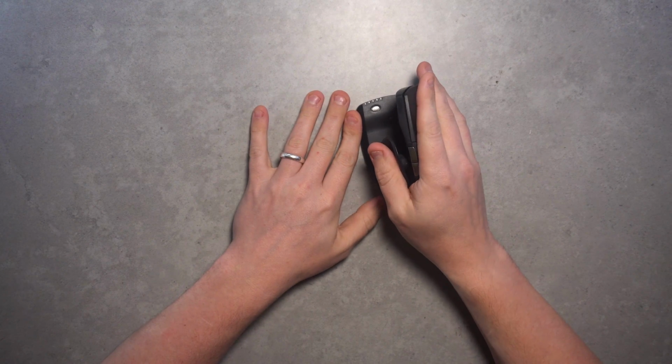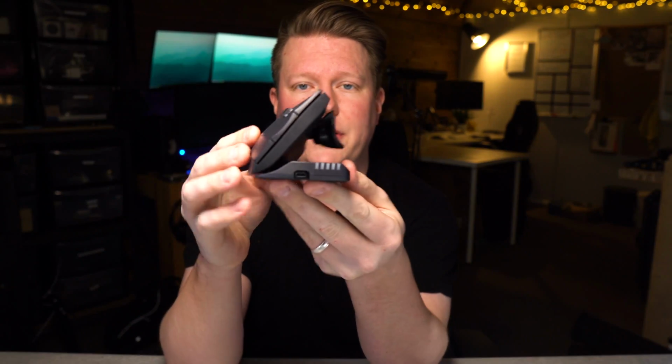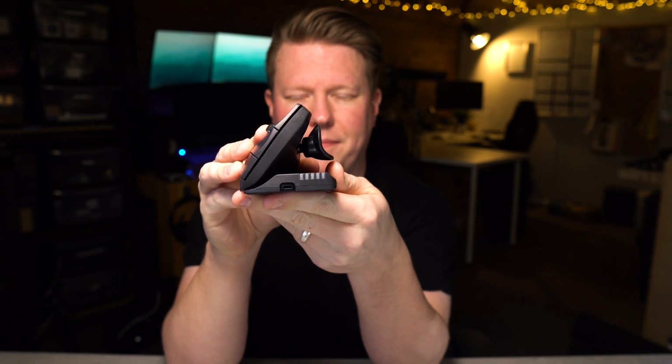I'm kind of in the middle. I like to be about there when I'm using my mouse. So I'll show you that straight on. That's kind of how I use mine. I'm not quite that extreme, but to have a really comfortable experience, I'm like there. That's where I'd say I was.